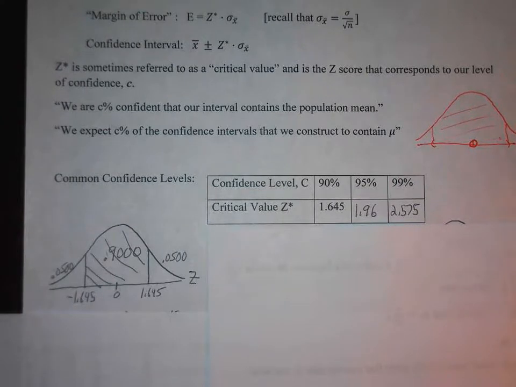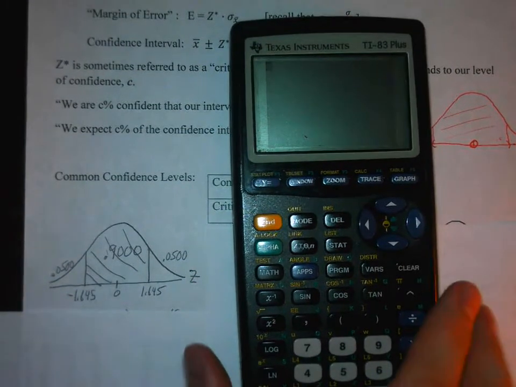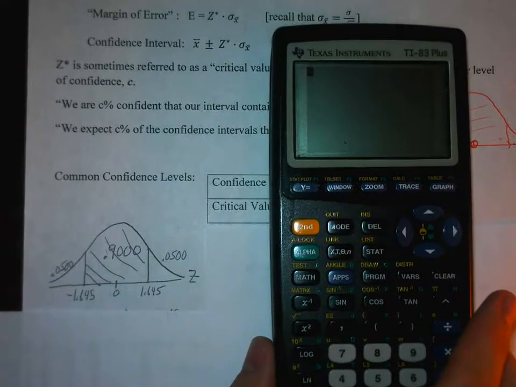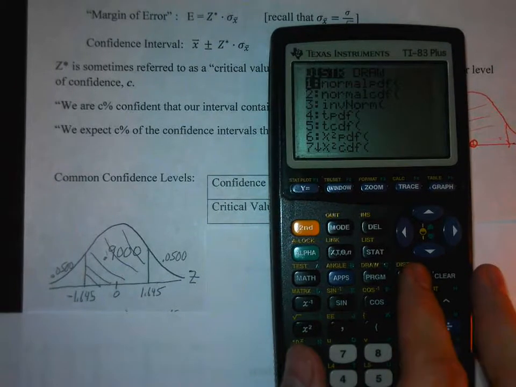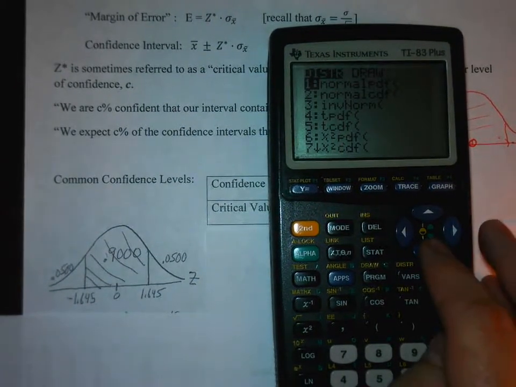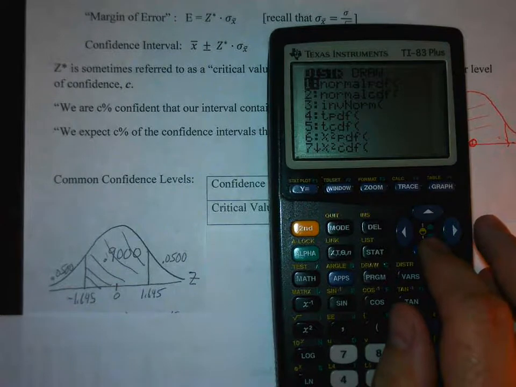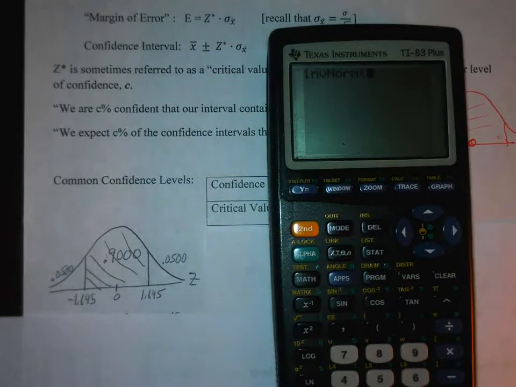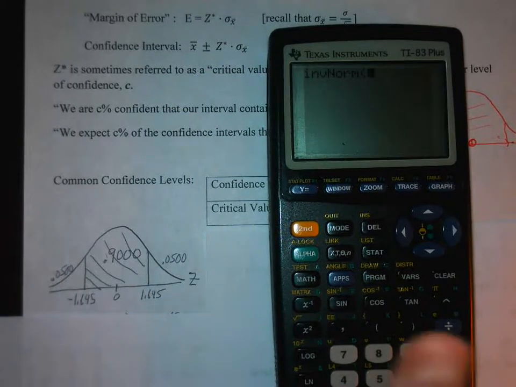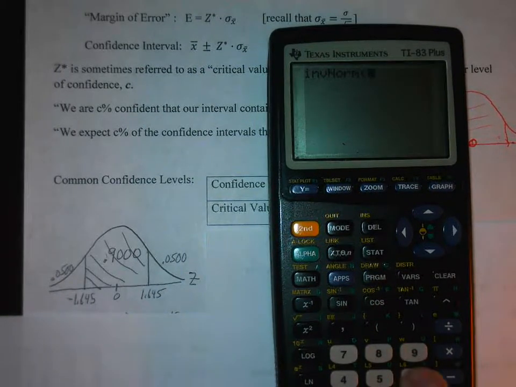And one way is to use your Z tables, which I've shown you before. Another way is to use your calculator. And this will be an acceptable way because at this point I'm going to expect that we can use our Z tables. You go to second vars, the distribution, and we're given a percentage on our normal curve, so that's our inverse norm. And what we want to find is, when you put the value in inverse norm, it's the area to the left of the Z-score. So the area we know is 0.05.